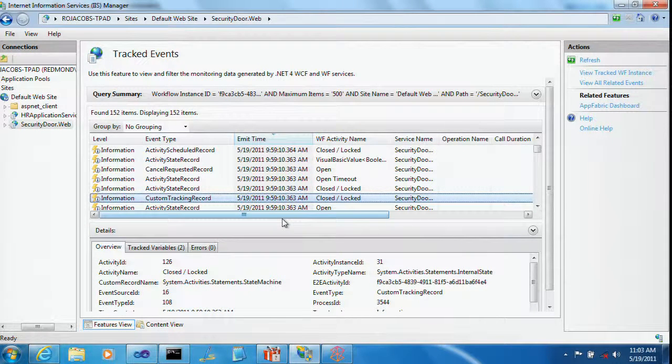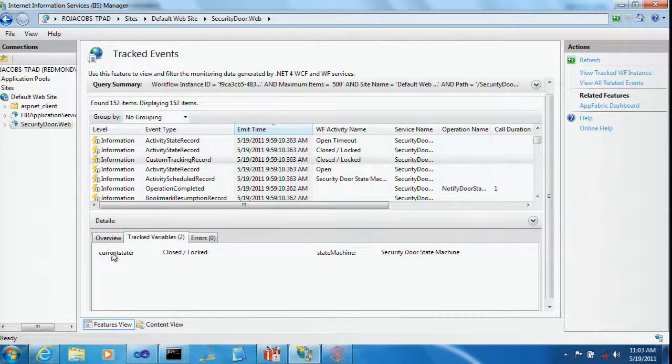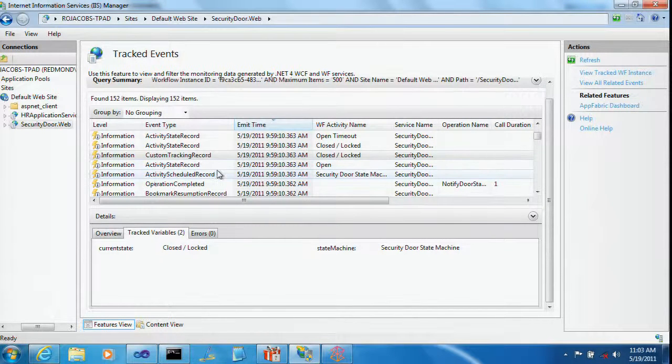AppFabric doesn't understand Platform Update 1, so it just calls it a custom tracking record. But if I look at the tracked variables here, I see current state, closed, locked, and it's in the security door state machine. That way I can look in my AppFabric tracking data and see what state this thing was in when it got that particular message. It really helps me troubleshoot if I'm having problems with it.